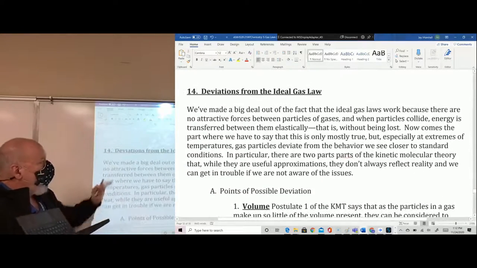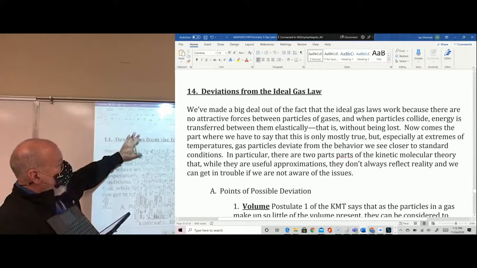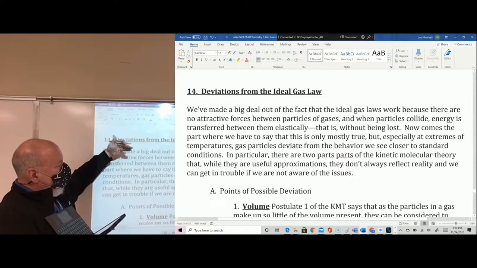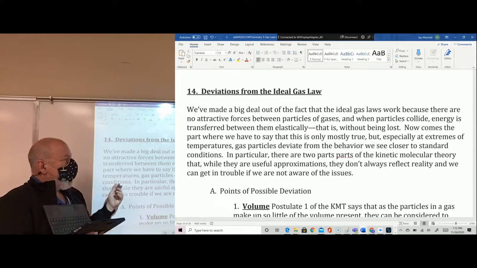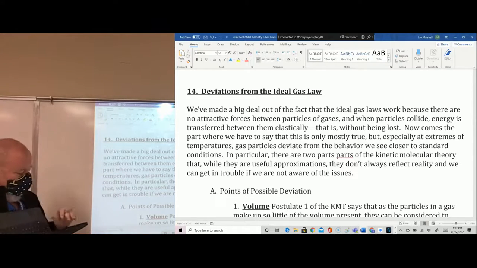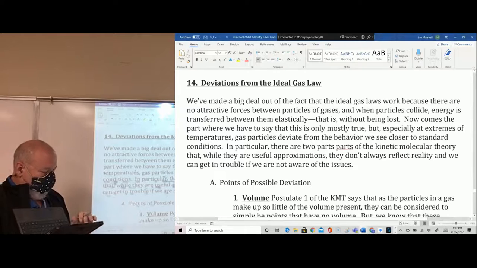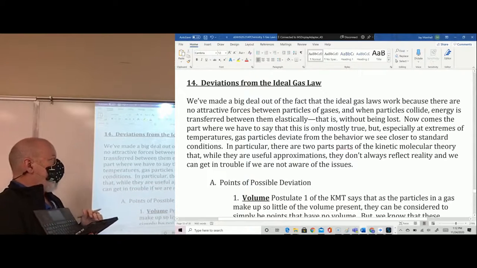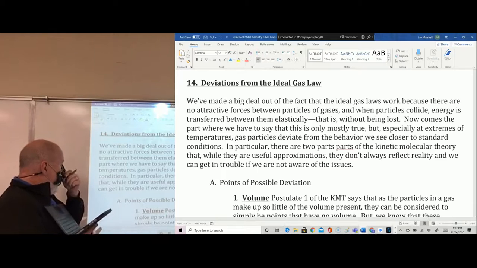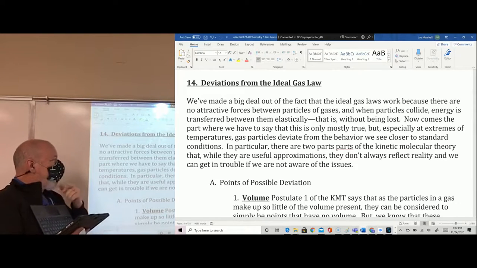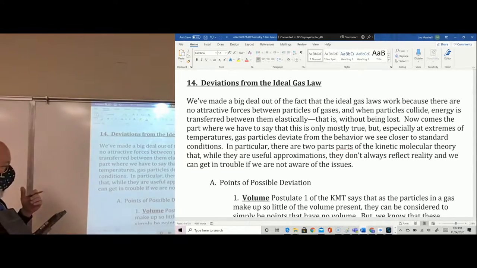Okay, so we'll talk a lot more about those ideas when we talk about rate kinetics. How fast does a reaction occur? But we introduce it here in gas laws because that's where it most naturally fits. So we'll bring that back later on, and we'll be able to review those concepts a little bit in case they're not entirely clear right now.